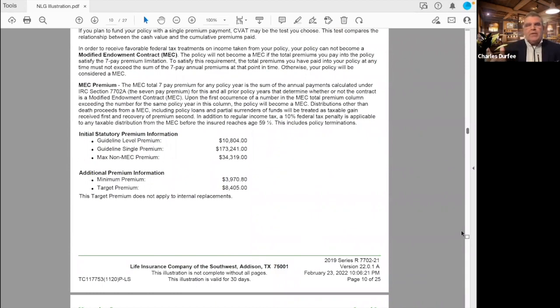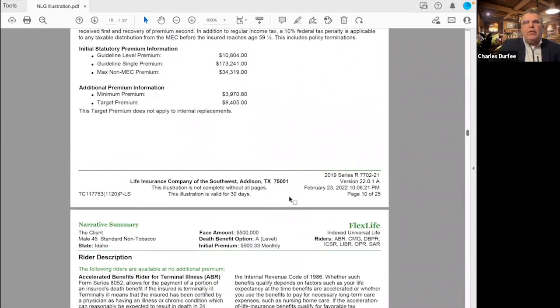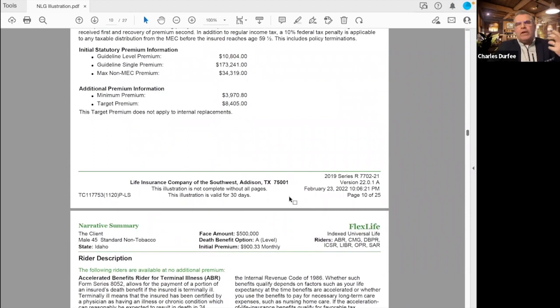Now, if you're thinking $3,900 a year, a little over $300 a month, is out of your budget, don't worry. I've never had any of my clients who see the usefulness of this type of product make sure premium's the issue. And if you're going to put anything in, I will structure a plan that's going to fit your needs. I just want you to understand, for a 45-year-old on $500,000 today, the max they can put in. This is an important tool because it gives you the freedom to write much larger cases. And I'm going to show you when you illustrate the max.